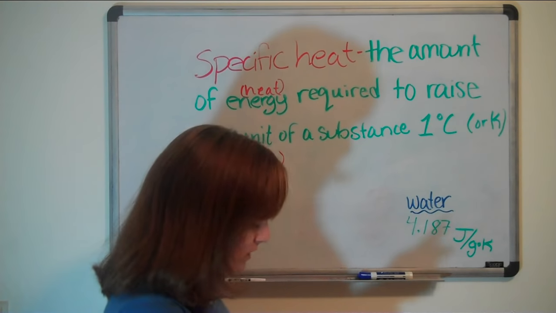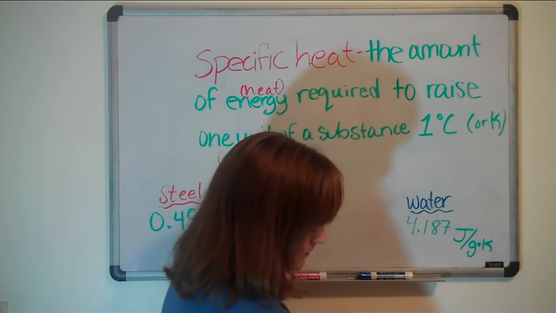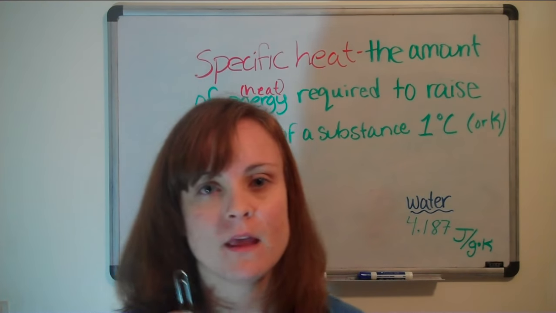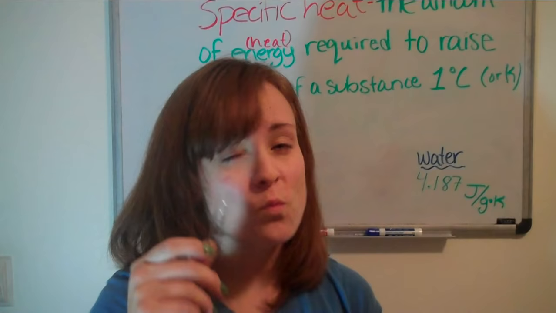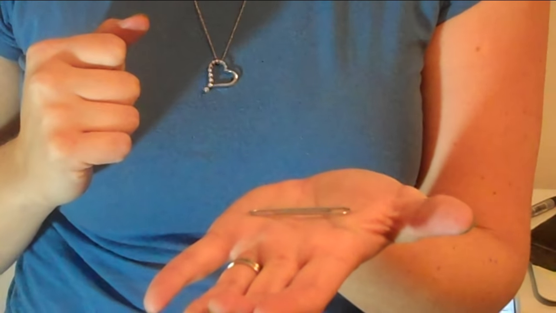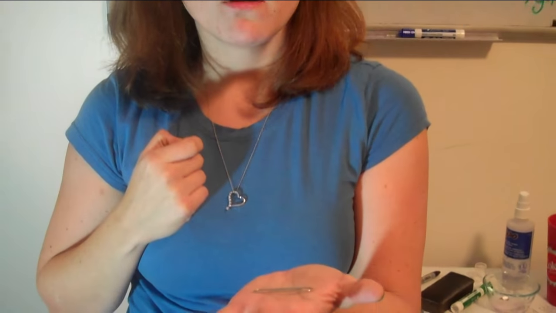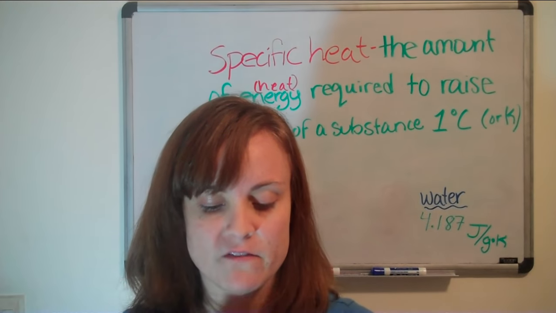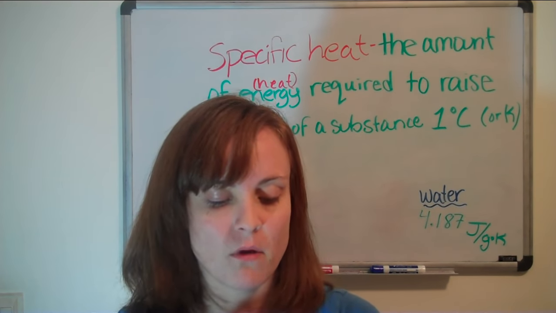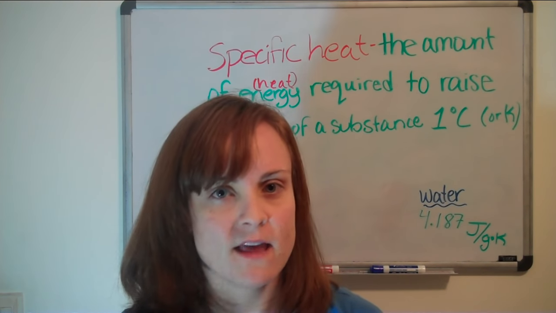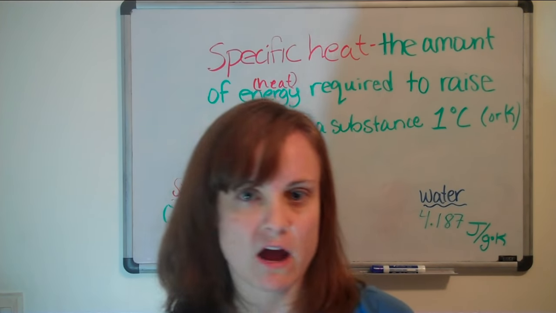Just to give you an idea of what a gram looks like, this paper clip is about one gram. Notice I didn't say that it weighs one gram — mass and weight are different. Your mass is going to be the same no matter where you are. If you're on the moon, you'll still have the same mass. But if you weigh yourself on a scale on the moon, you're going to weigh a lot less, because weight is a force due to gravity.